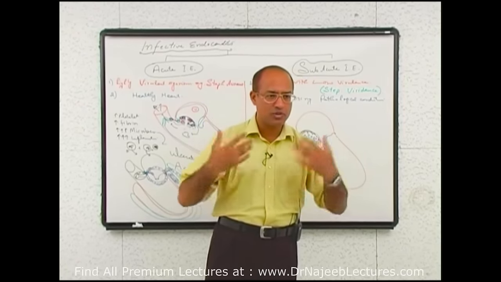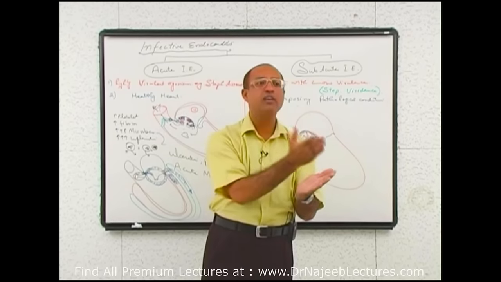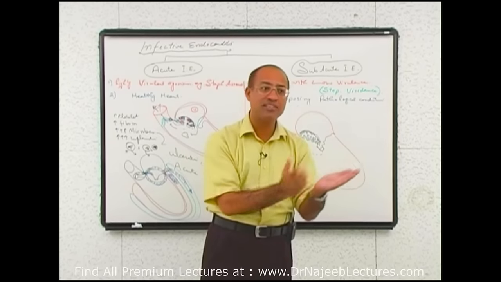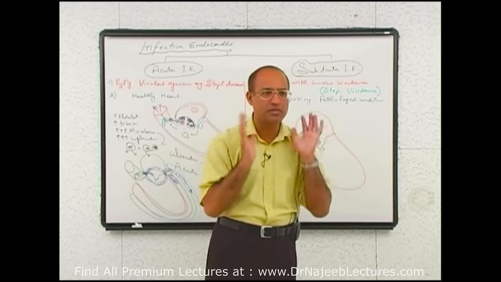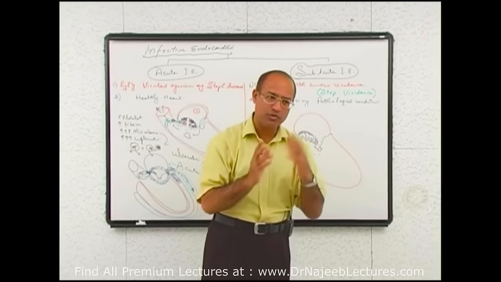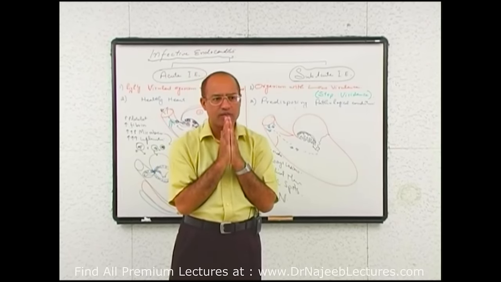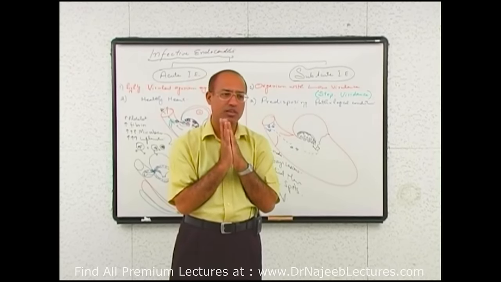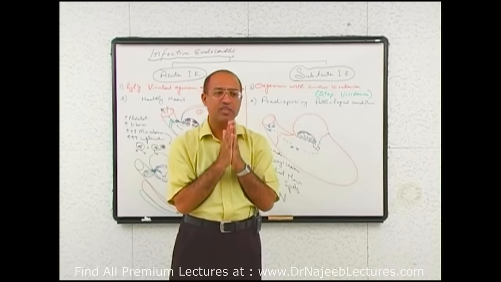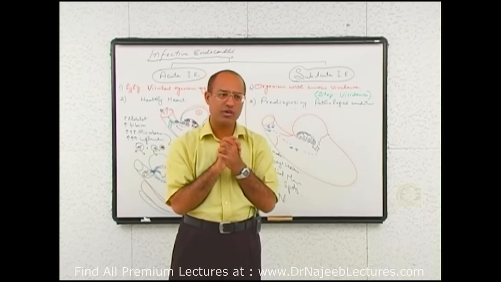For example, fever is going, you take one set of samples now, you take another set after a few hours, then again after a few hours, and you hope to catch the organism somewhere. You get it or not? And of course, you have to do echocardiography, but as compared to transthoracic echocardiography, if possible, you should prefer which one? Transesophageal. That has a sensitivity of 95%, and transthoracic sensitivity is only 65%.